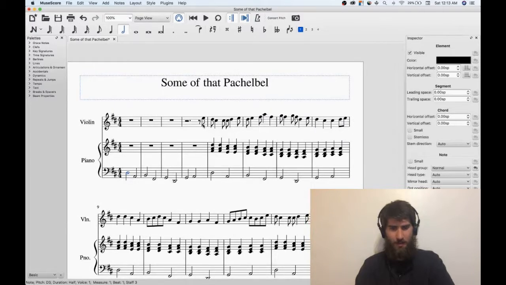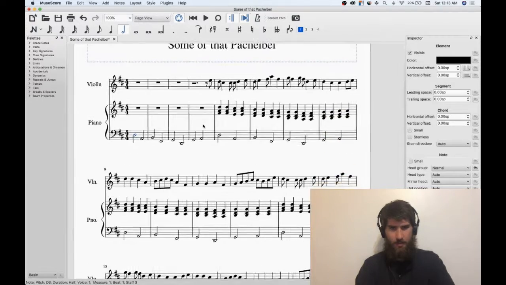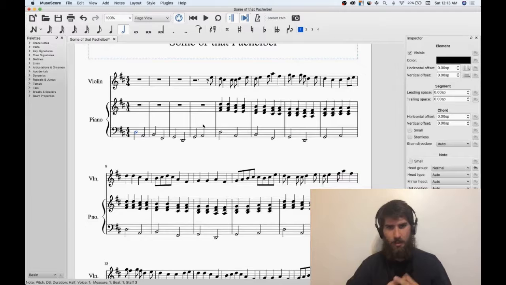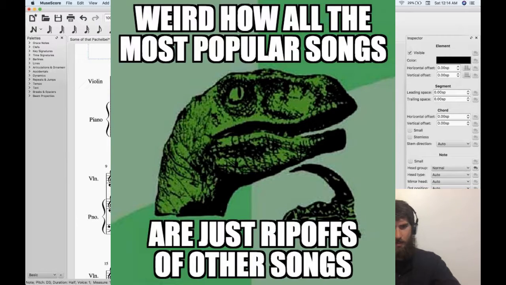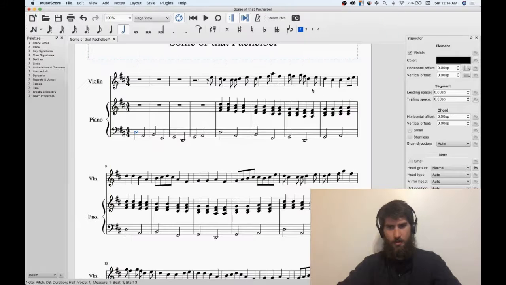A couple of things to note that we did differently in this one, that we're building on what we did in previous videos. In this one we have a bass line. It's a very rudimentary bass line, and it's totally ripped off of Pachelbel. We have this chord progression. Right now, again, we're just practicing with chord progressions.